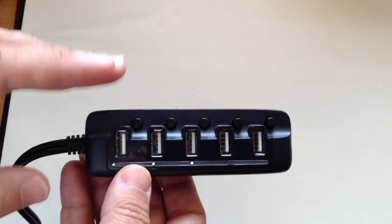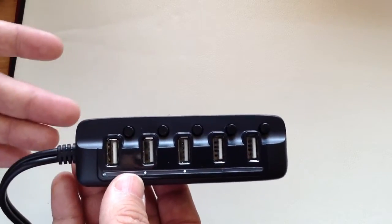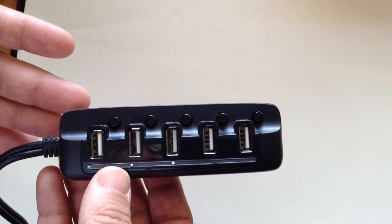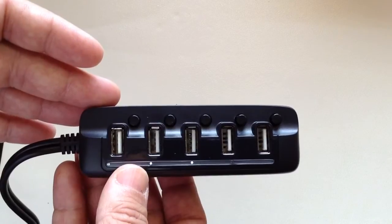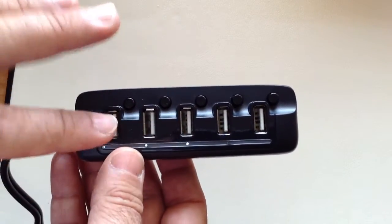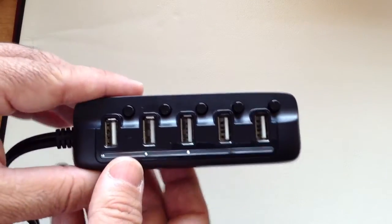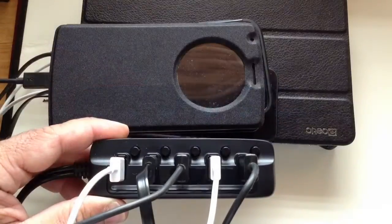Now again, this is going to apply enough power to charge your tablet, your Android phone, your Android tablet, your Apple tablet or Apple phone at the highest possible amperage that your device can choose from or charge from, and it's going to do that automatically. So again, no longer do you have to worry about which USB port you're using. Let's go ahead and plug in some devices and see how it works.